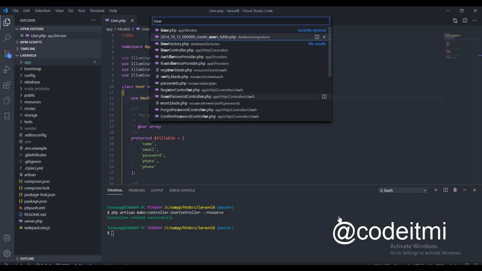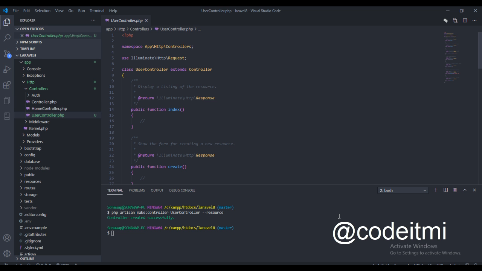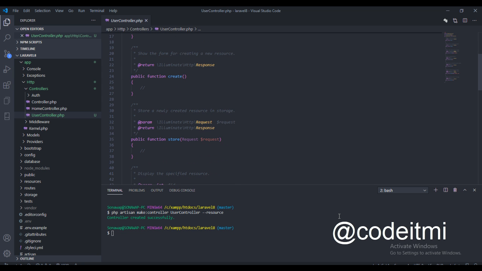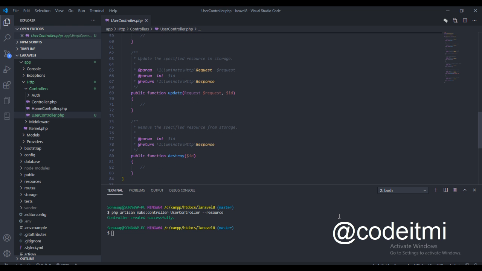If I come to the controller, I have the default index, create, store, show, edit, and the rest of it.